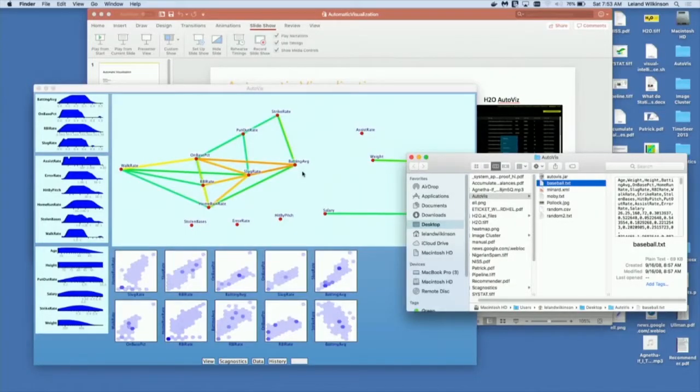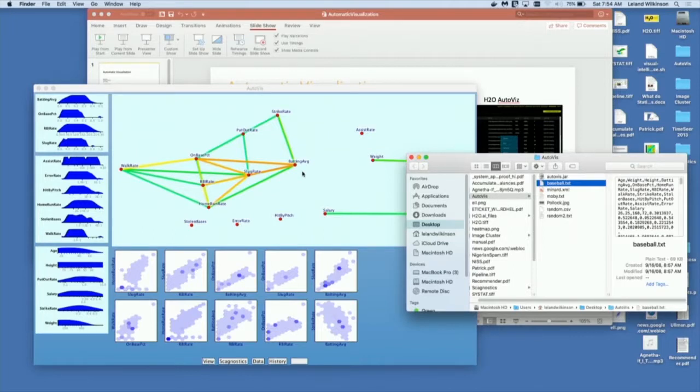And the program figured out, looking at the data set, what the variables were and what the interesting patterns were in the data set itself. On the top, you see a network diagram that the program constructed from associations between the variables. So for continuous variables, that would be Pearson correlations, for example.